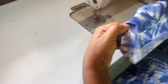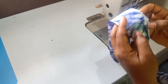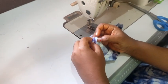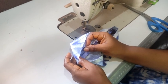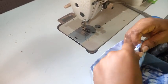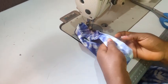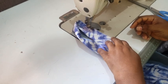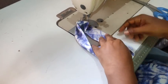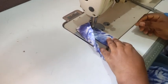Then the next thing you want to do is fold it like so. You just fold it and then you seal the extra edge. So you see how I'm folding it. After you've done that, you want to seal the extra edge just for extra beauty, and also to eliminate bulk at that joining part. I've gone ahead to open the seam allowance like you're seeing me do, and then I'm just going to sew this down. After I've done this, the next thing is just to join it with the sleeve edge, with the right side of this band facing the wrong side of the dress, and then we'll just turn it up and iron it with our interfacing.